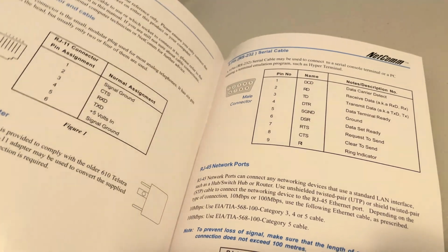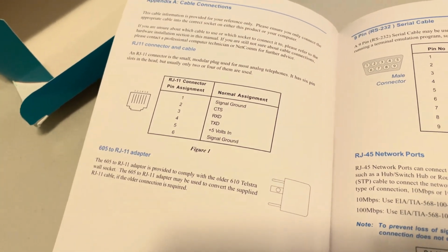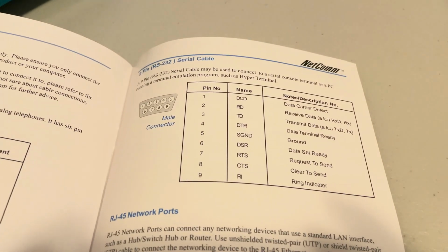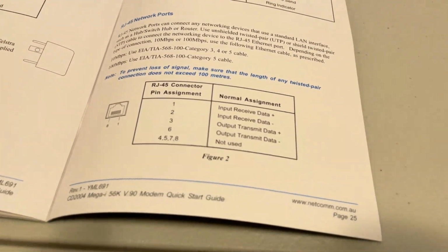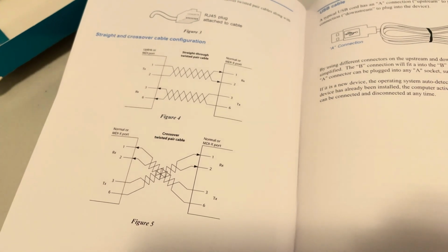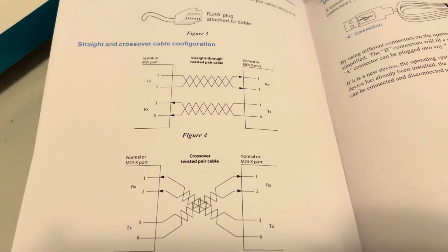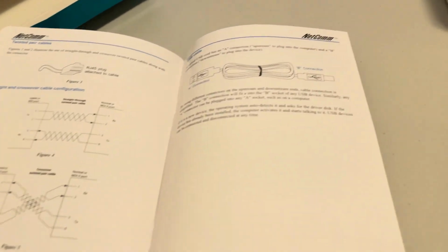Faxing with Windows, that's not very interesting. Oh, here's some interesting. So we've got the assignment for the pin out of the RJ11 connector and the serial cable. Very interesting. Ah, so here's how crossover and straight through work. As you can see, crossover crosses over. They look to be using, I'm guessing those are twisted pairs? Yeah, twisted pair cable, yeah, okay. Very interesting. It's incredible how this technology worked.